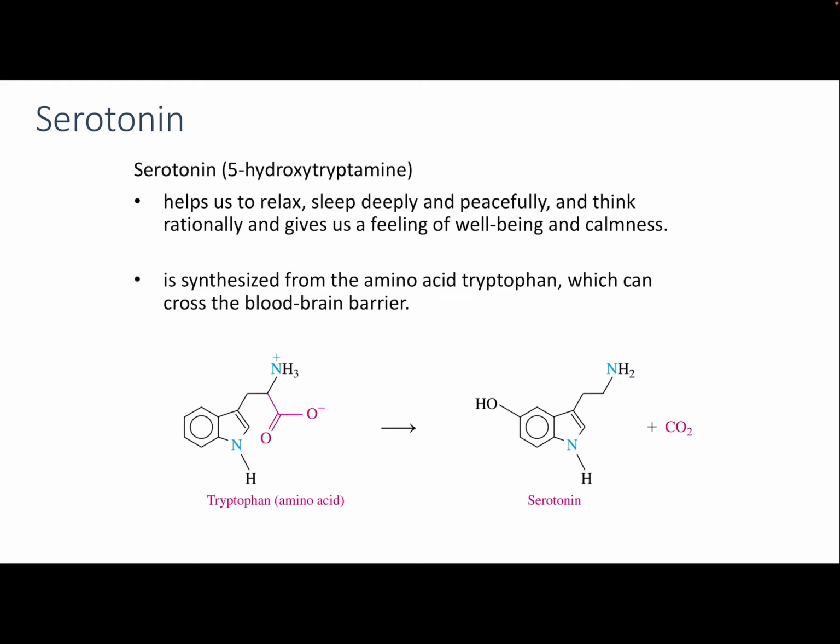Serotonin, this one helps us relax. This is a sleep chemical, makes us feel calm. This is synthesized from the amino acid tryptophan. So when you eat a lot of food that has a lot of tryptophan in it, it can turn into a lot of serotonin. They used to think that tryptophan was really high in turkeys, because after Thanksgiving, right, everybody feels sleepy. Actually, tryptophan is found in lots of things. I think you're probably just sleepy after a big meal, and not so much because of turkey specifically.